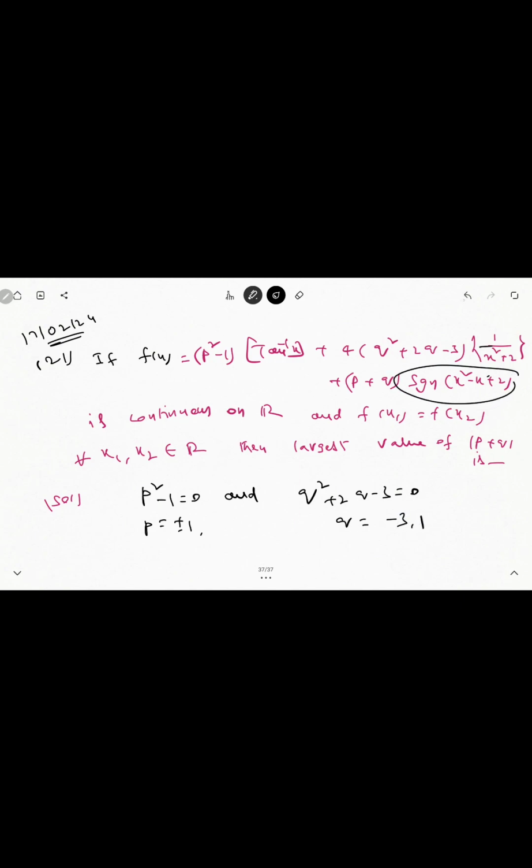What about this one? Here no problem, because the signum of x square minus x plus 2 means it is always positive, because the delta is less than 0 for this parabola, so the signum value is always positive. Like this we are getting graph like this. For positive it is graph. So there is no problem with this part. No need to make it 0. Understood or not? So mainly p square minus 1 equal to 0. This part is 0. Then automatically it is totally continuous.